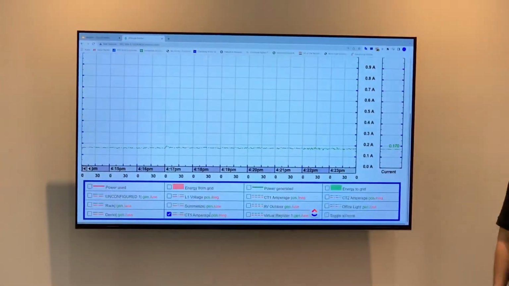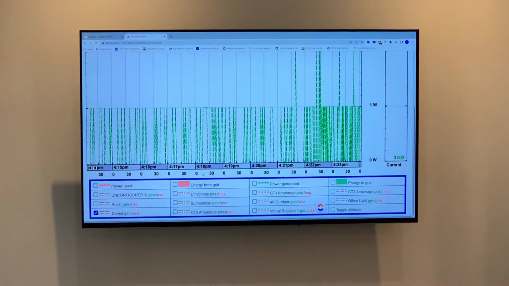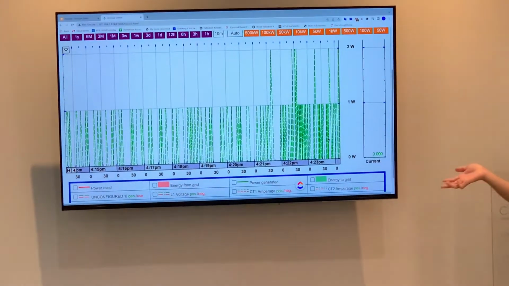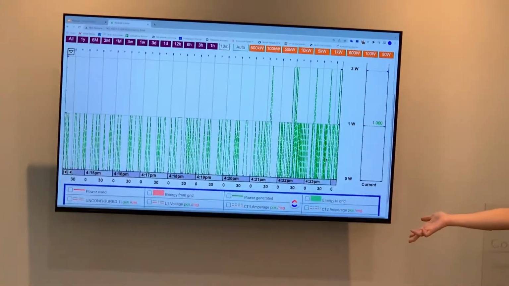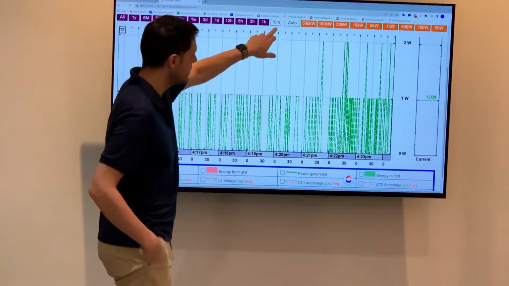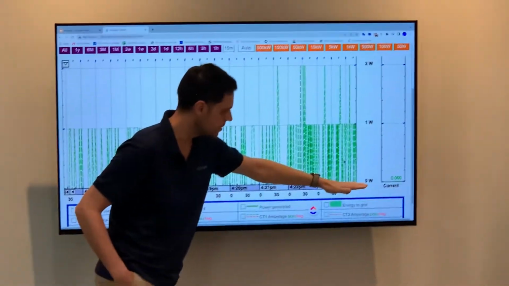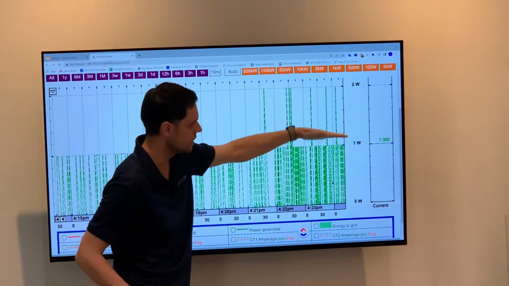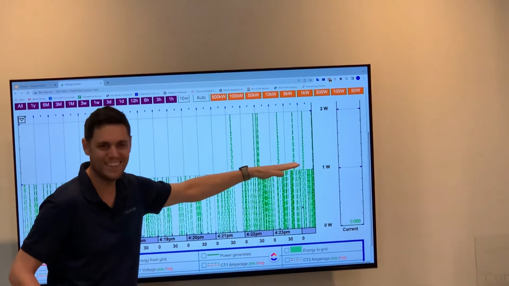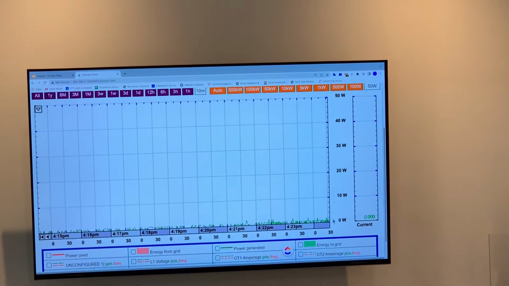Can you show the wattage also? Yeah. This is the voltage. So we are using around 1-2 volts for that right now. It's not doing anything. One thing to mention, this is set to automatic. So this graph will adjust depending on the amount of watts you're using, right? So right now it looks like a lot, but it's just 1 watt. Yeah, if you put it in the range of 50 watts, it's nothing.